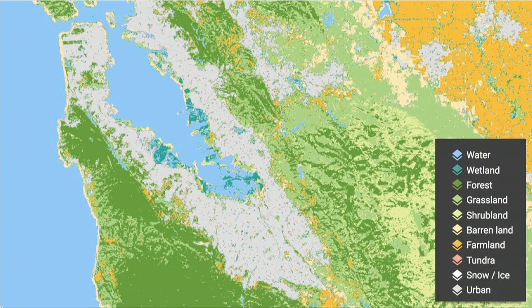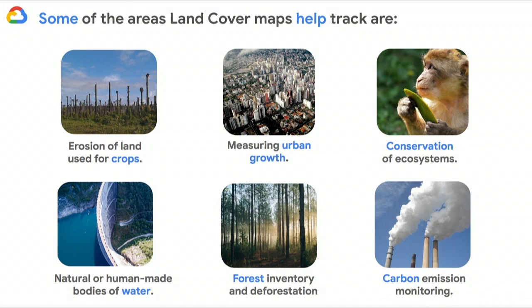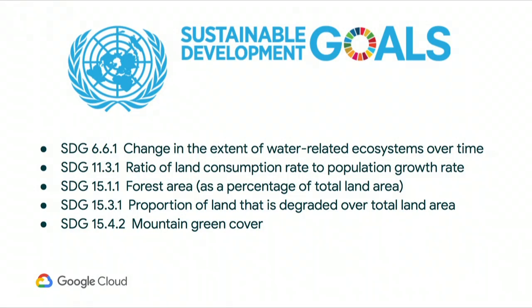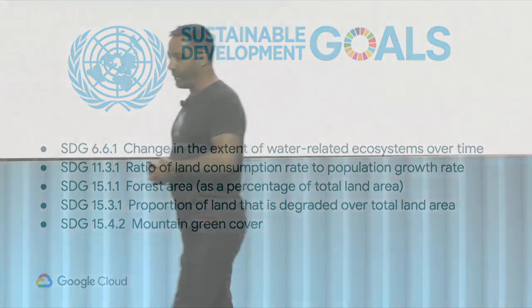The pixels are turned into a map, and we'd like to do this at scale — not only for the whole surface of the world, but as a time series. When you have a time series of maps, you can start to understand processes like the change in cropland, urbanization, deforestation, and the change in water resources in your area of interest. Land cover is, in fact, codified into the UN Sustainable Development Goals, and Google is interested in helping to achieve these goals. That's why we need maps like this.